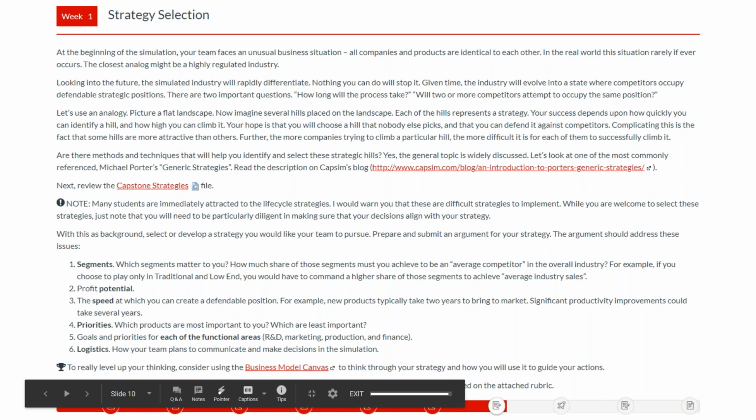I do warn them if they're feeling a little bit hesitant to pick one of the more simple strategies to follow, but I also express to them that if they follow the strategy, they actually can be equally successful regardless of which strategy they choose. I ask them to write out the things that they'll include in their strategy, and specifically focusing in on the logistics of how their team plans to communicate and make decisions.